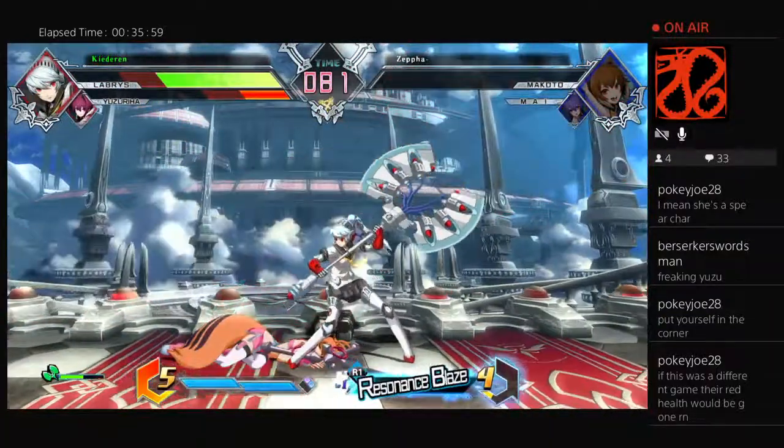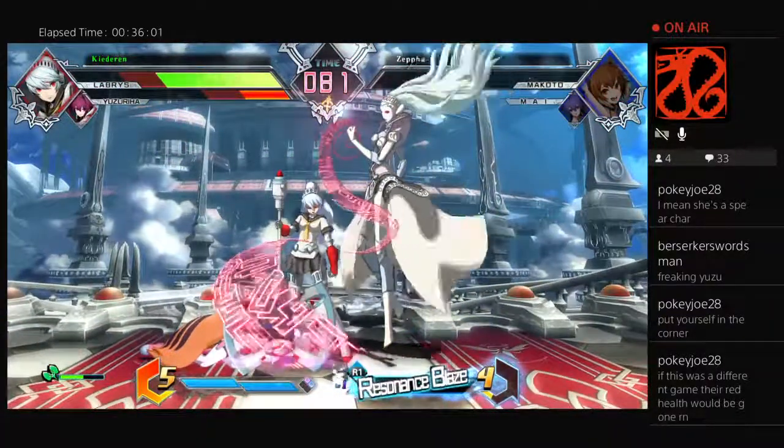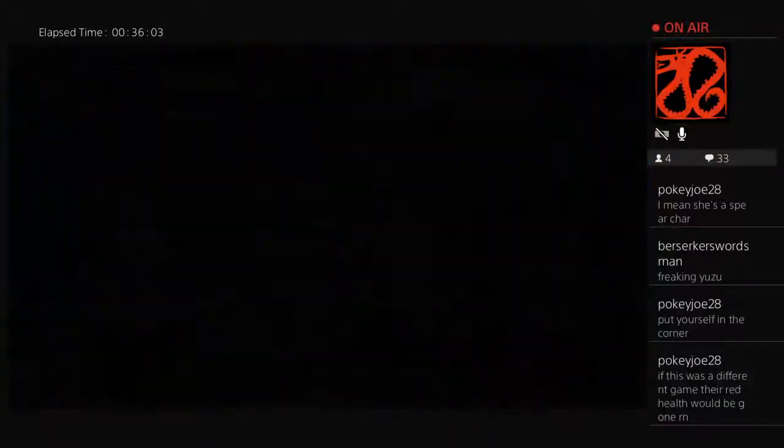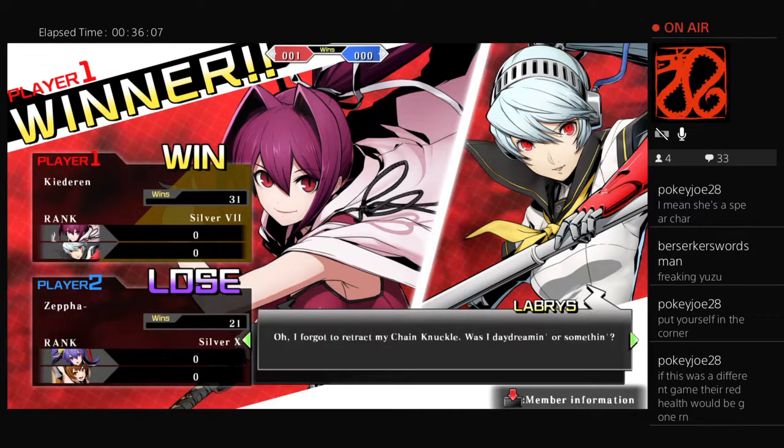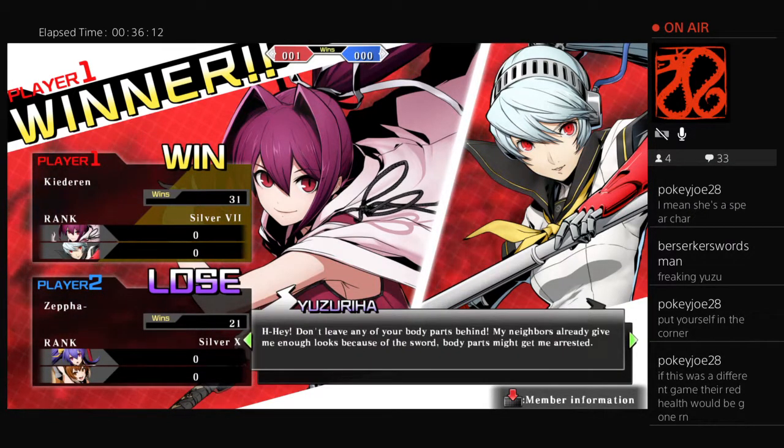If this was a different game, their red health would be gone right now. Oh yeah, the swapping. A lot of other team games, when you swap in a character, they lose their red health.